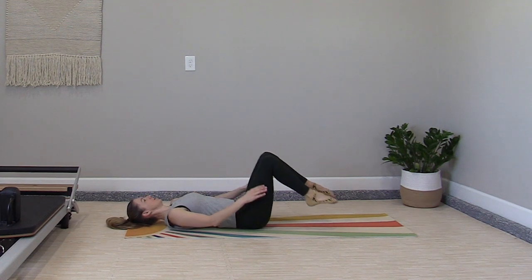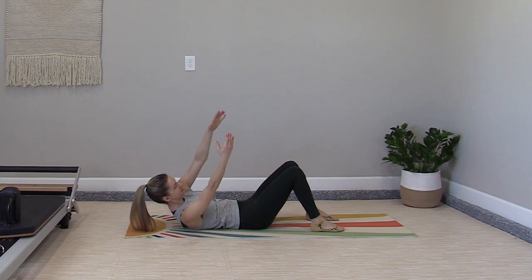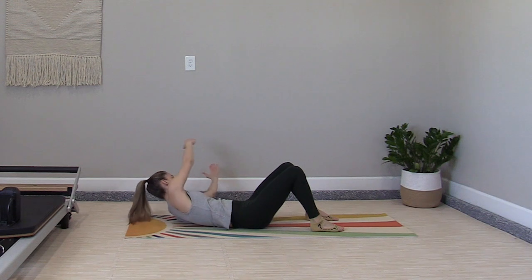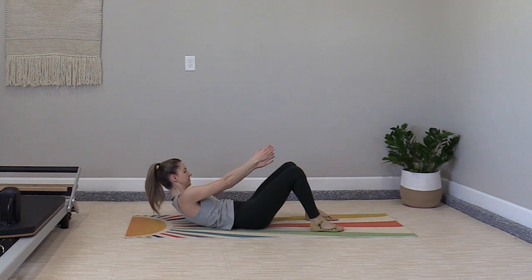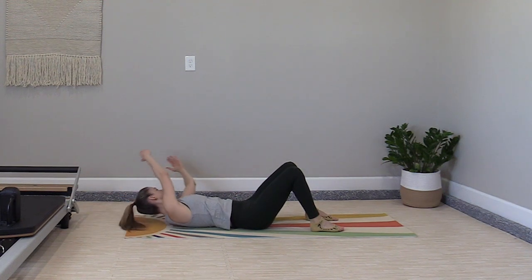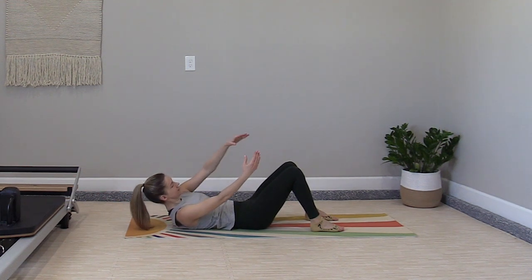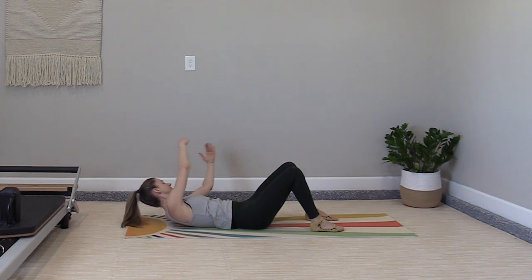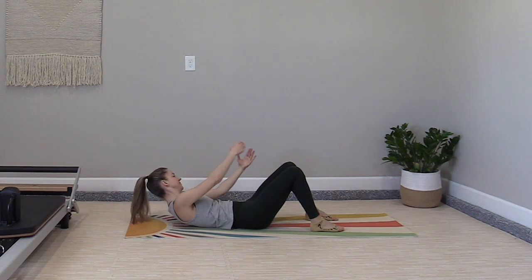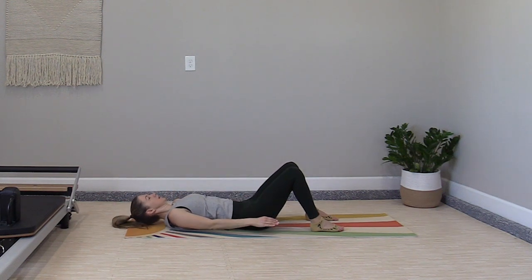Place the feet on the floor, raise the arms up, exhale into a small curl. You'll take it around the world — tilt to one side, wrap overhead and around. Big circle eight times, working every ab muscle through this exercise. Two more: lift around, reach overhead and lift, lower down.